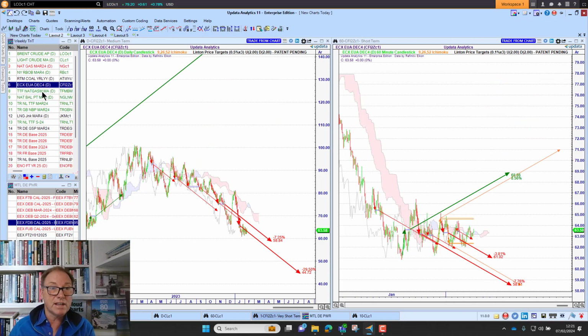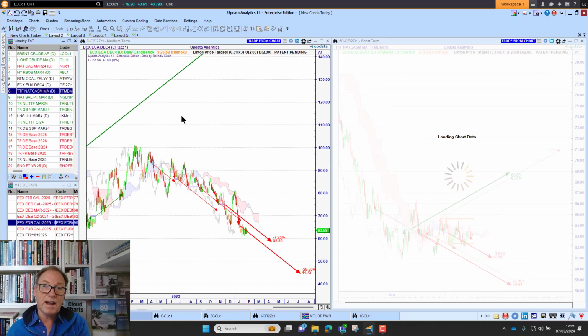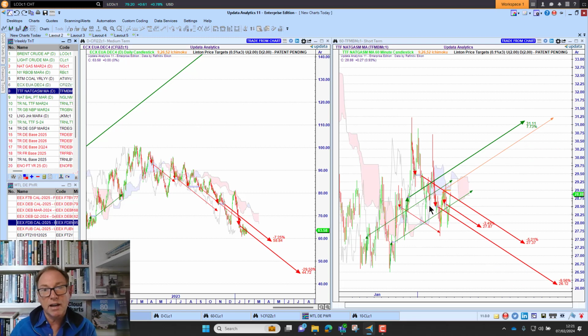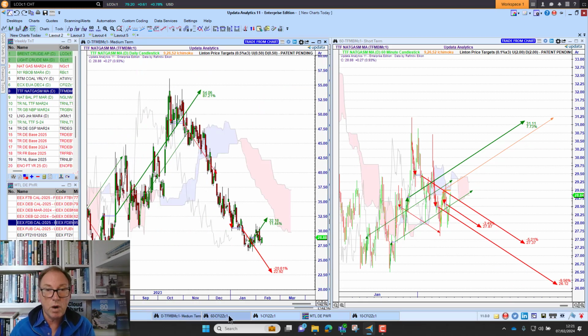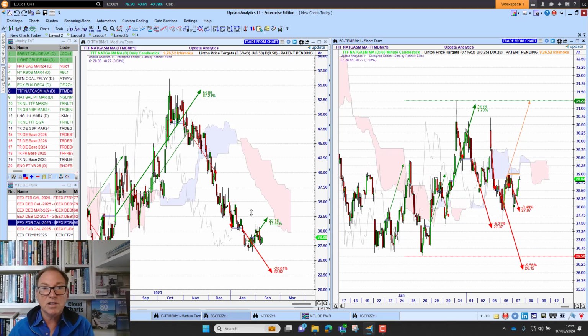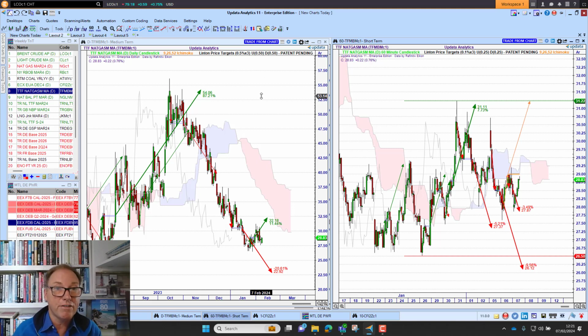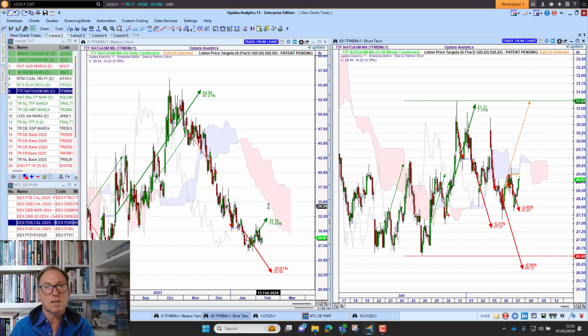So if we then look to gas, and something really interesting on the gas market, the targets I use are at just slightly different levels, because what we see is the targets on gas prices are met more quickly. So I've got a slope of 0.5 to 1. So that means 1 unit, which is 0.5% of the price, is met every half a unit. So every half a day, and here every half an hour.